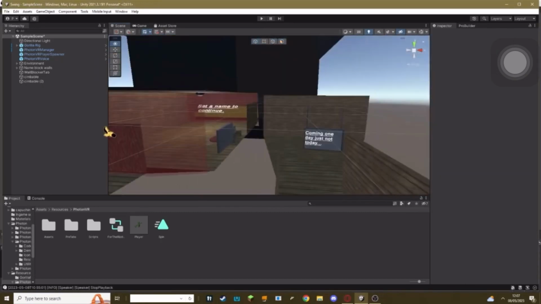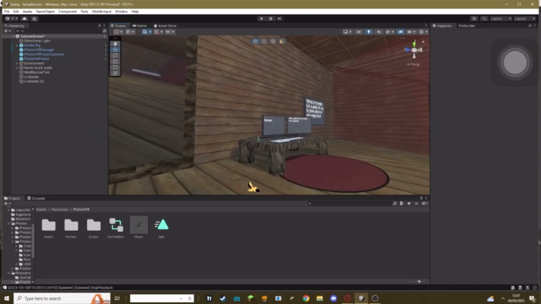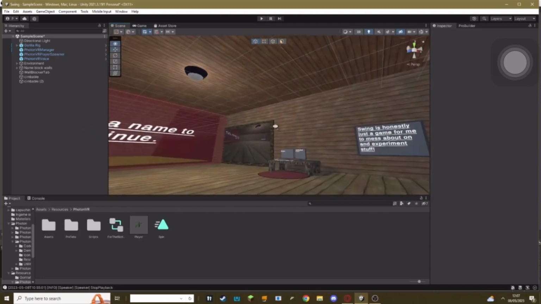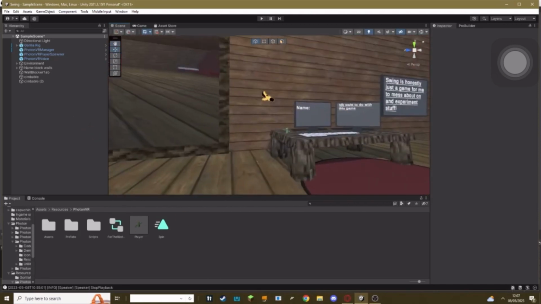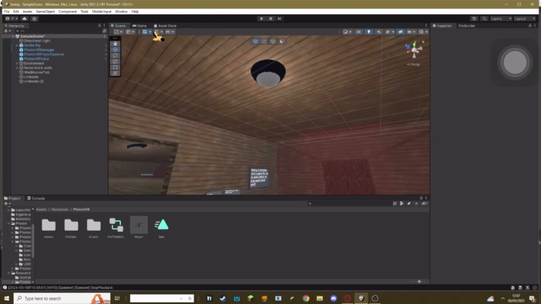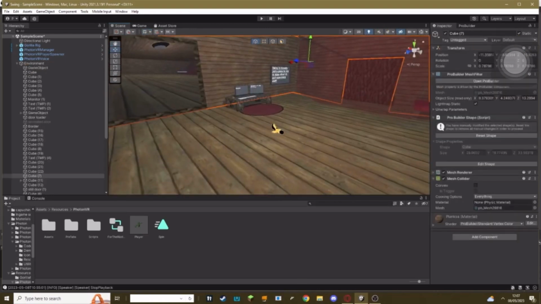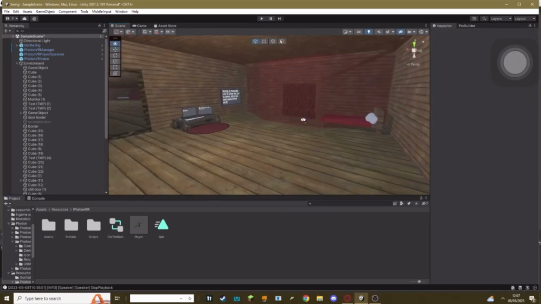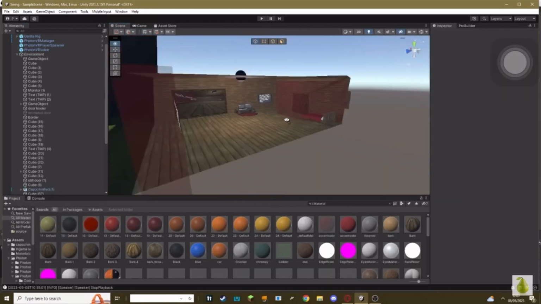But just one more thing to mention. If you bake the lighting in like a house or something that has walls everywhere, it could end up pretty dark. So what I recommend doing is adding either a point light or make sure that doesn't have static on so then that doesn't bake with the lighting, because you don't want a room looking like this. You don't want that. You want it to look like this.